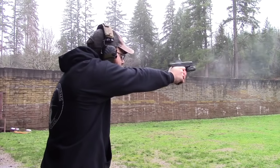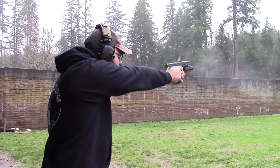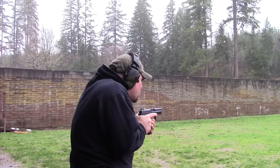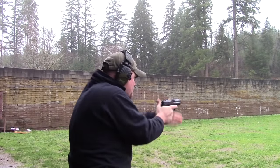A new shooter can obviously expect to take a little more time. Even my tactical reloads were right around 6.5 seconds, which is less than half the time of the tac reloads for revolvers. I know it was pretty much the same story for you, and you were even quicker on both than I was. Yeah, I think a lot of that has to do with the day we were on the range. Well, I know you were just over 4 seconds for your emergency reload and just shy of 6 seconds for your tac. So a pretty significant difference between the revolver and the semi-auto times.